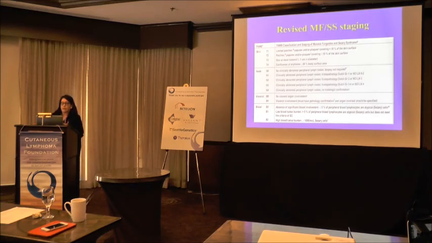T1 through 4. T1 and 2 are patches and plaques. Patches means you can see the lesion, but if you close your eyes and run your finger over it, you may not know it's there. It may not have that much thickness. A plaque has some demonstrable thickness to it, so even with your eyes closed, you would feel there was something there. A tumor, my definition would be usually a dome-like structure that has some thickness to it. And then T4 is when patients are all red. And some people have a form of mycosis fungoides where they're all red.